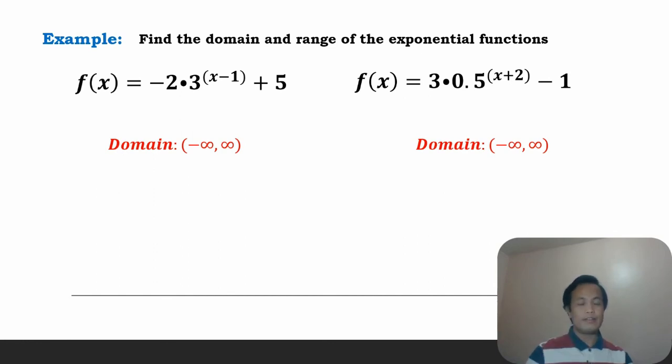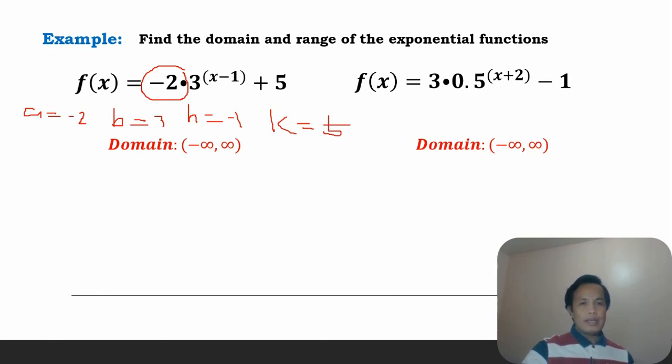So let's proceed to the next, given the function and not a graph. Okay, still we have the domain is negative infinity to positive infinity. We are given a function instead of a graph. So the first example is negative 2 times 3 raised to x minus 1, plus 5. So here comes now the condition for the range. As I have mentioned earlier, to find the range given a function, we need to remember the two conditions. So let's identify: a is negative 2, b is 3, h is negative 1, and k is positive 5.